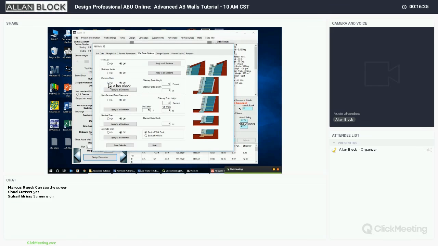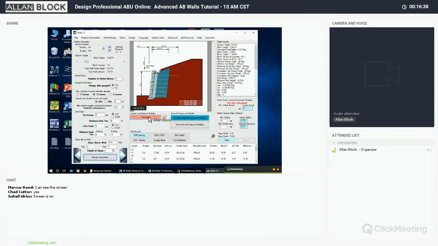So the chimney drain is very simple. You've got a couple different options here. If I go to the chimney drain, I can say I want to go maybe 50% of the wall height, and we're going to keep it at 6 inches because this is using that rock. So if I keep that as on and I hit calculate, I now have a chimney drain that's being represented by the same color of the wall rock. So that clean, open grained material that's in the cores and 12 inches behind the stone is now being shown behind the mass as well. So if I wanted, I can leave that.